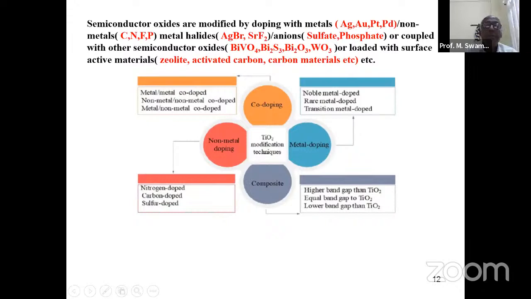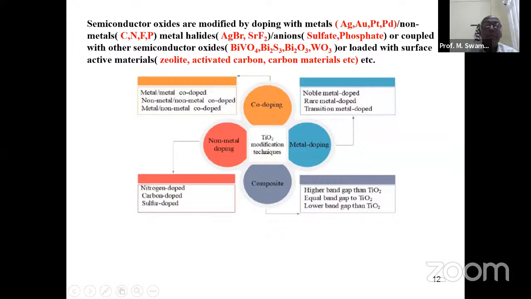Now, the nanocomposite is coming very prominently into the picture, because nanocomposites are very useful. And what is a nanocomposite? Basically, it contains 2 or more components, but one of the components should be in the nanometer region. If you take clay or other material, a clay-based matrix forms the basis, whereas the nanometer component will be incorporated in the clay or the activated carbon or graphene oxide and other things.